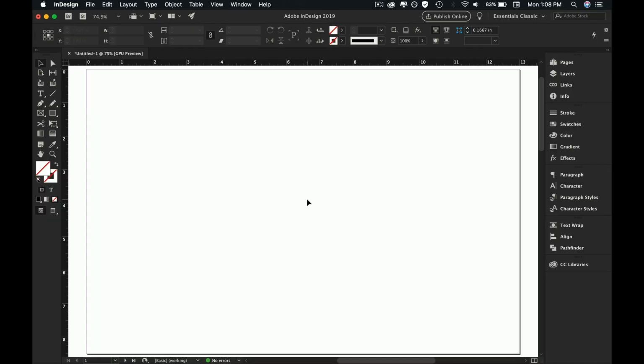So what you have here on the screen is Adobe InDesign. If you're not familiar with Adobe InDesign, you don't know what it's for. It's basically for creating pages, page layouts where you want to have multiple pages flow together. Say you want a continuous magazine or a brochure or a book or something. You want to do that all in one thing. InDesign is probably the best. It is the best program to use for that.